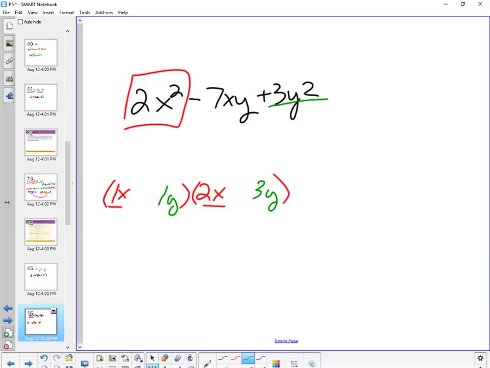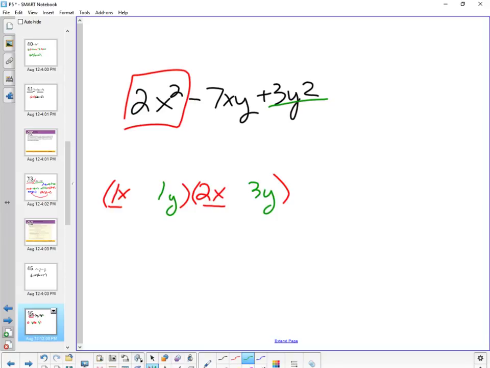So let's see here. What I'm going to do is check now by using my FOIL method. So this is going to, that's not what I wanted to do. Let me switch these positions. See, so it does not. I just wanted to, well, let's see if it works. But it does matter, but this is why it's trial and error. Let me put it back because I'm being a jerk about that, aren't I? You already wrote it down probably? Yeah, I wrote it. I just erased it. Let's erase it one more time. 1y. Wait, 2y. You wrote 2y instead of 1y. Why did I do that? Where did it go?